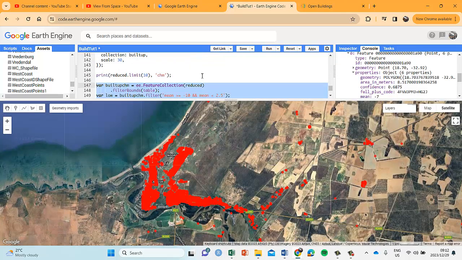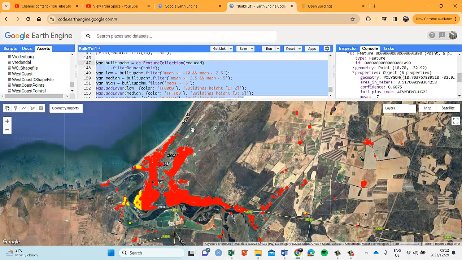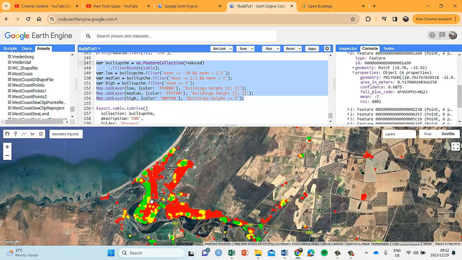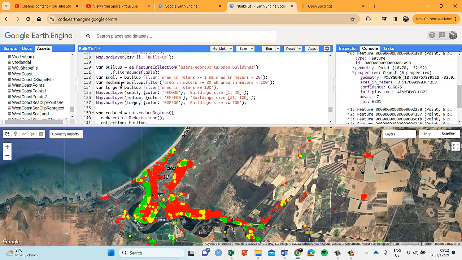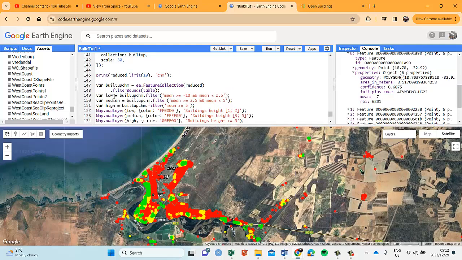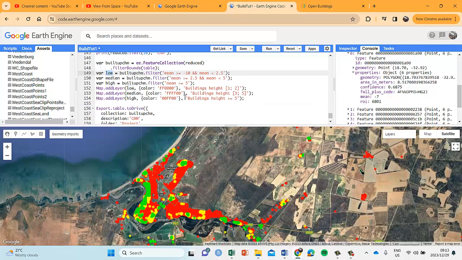So remember, red buildings are low buildings, green buildings are very tall or very high buildings, and orange buildings are what we call medium. In my script there it's medium, but it's an N; in here I have an M. So you can typically do small buildings here with a 1L, for example. Just make sure there are never duplicates.